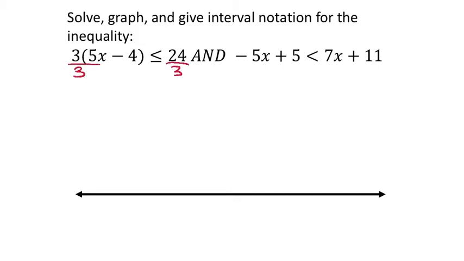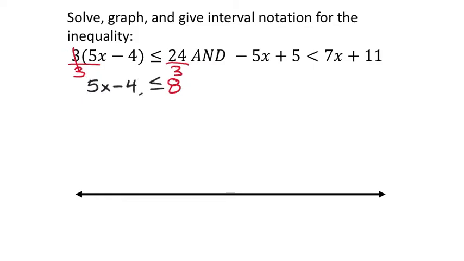Well, what are you saying, we can just divide by 3? It's a principle of equality. You can do it anytime you want. What does that do? It gives us a phantom 1 right there. Okay, so what am I left with? Well, it leaves me with the 5x minus 4. You can put it in parentheses if you want, if that makes you feel better, feel free to do that. But then I get this is less than or equal to, instead of a large number like 24, now I've kind of narrowed that down into 8.